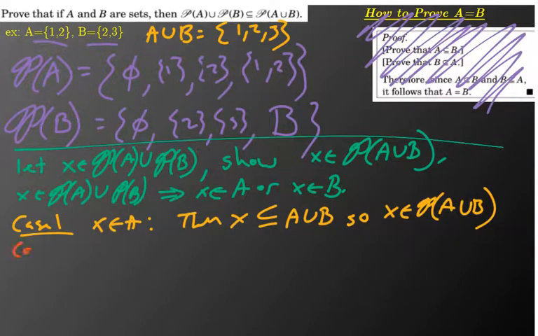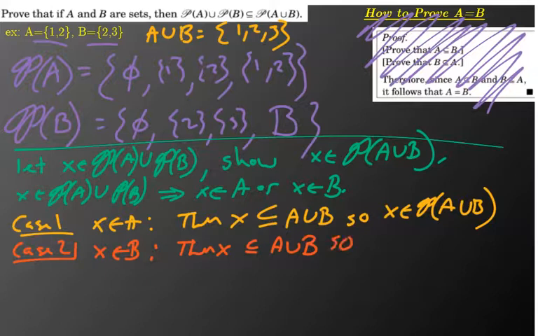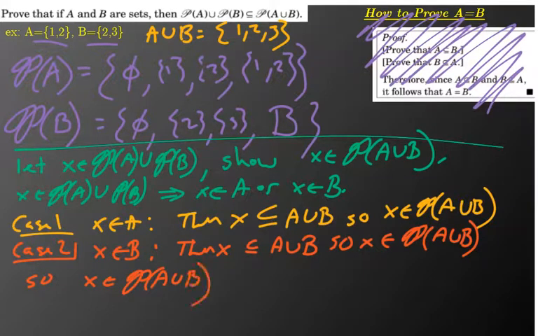Then case 2: X in the power set of B. Then X is contained in the power set of A union B, right? You're coming from this set, but you're still in the union instead of this set. That's how you got in there before. So for the same exact reasons, it's in the power set of A union B. Either way, you're in there. So X must be in the power set of A union B, and that would basically prove it. That's all you have to do.